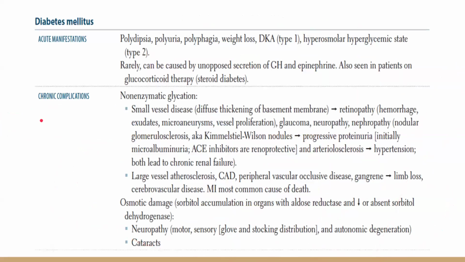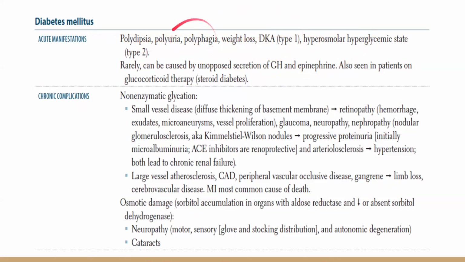Diabetes mellitus. Okay, so acute manifestations include polydipsia, which you said was thirst, and polyuria, so the patient wants to urinate more. I mentioned the main terminologies are in the notes section of these slides, but the rest I didn't really have time to make slides on, so I'm going to explain them right now. But if you have any specific questions, please do ask. I'll try my best to fix up something if I can later on.